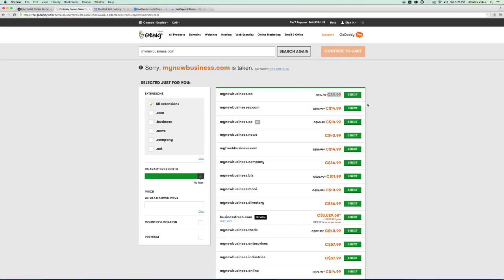Something you need to know right now is that any time you get a domain name, you're going to have to renew your domain every single year. Again, it's only going to cost you about $10 a year. But if you end up promoting your website and growing an audience, you've got to make sure that you're going to be renewing this. GoDaddy will do it automatically for you. You don't have to worry about that.